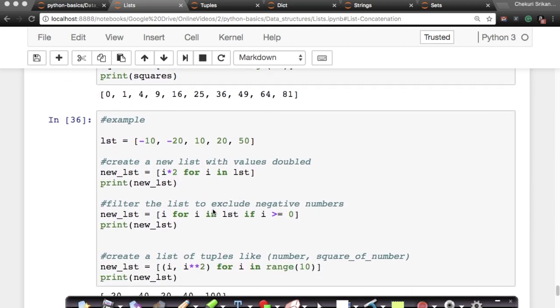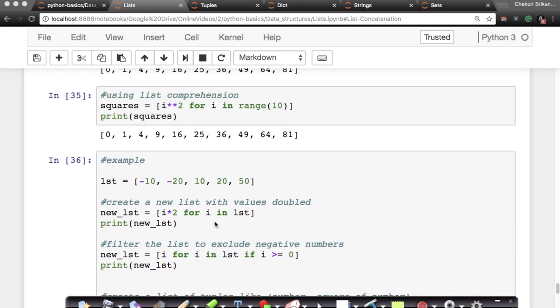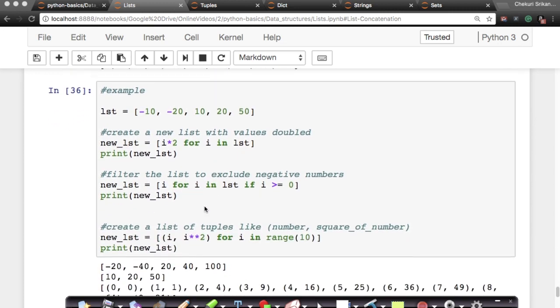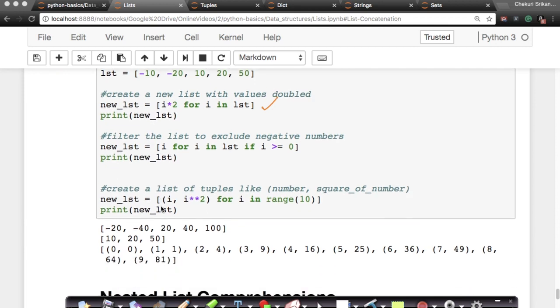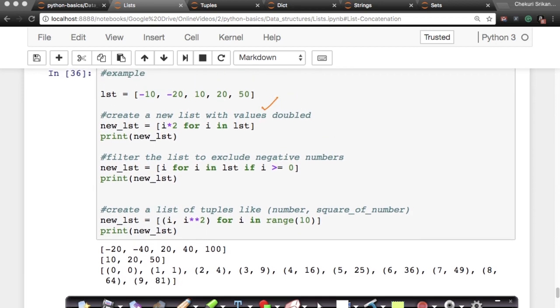Now the next question here is about the examples. There are more ways to create list comprehension. Let's go through some more examples here. So let's assume I have a list like this: minus 10, minus 20, 10, 20, and 50. Let me go down a little so that I can show you all the examples here. Suppose this is my list, and now I'm creating a new list which is 2 into i for i in list. What it will create is it will multiply each of these elements by 2 and put it in the new list, and that's what your value is, right?